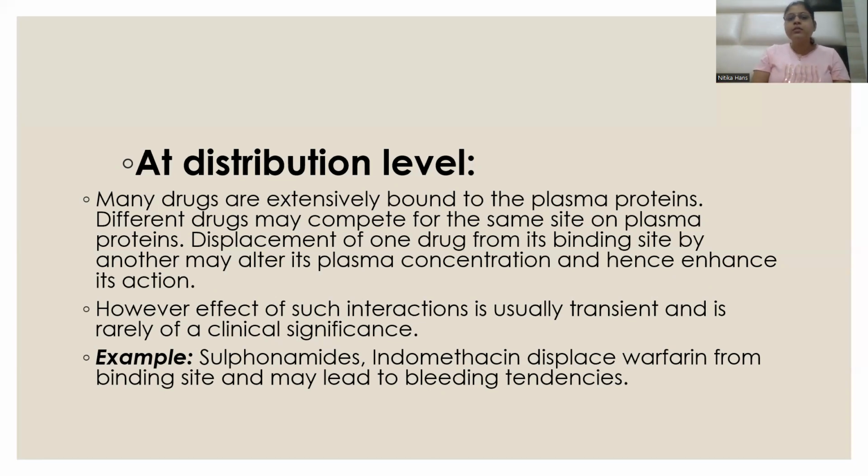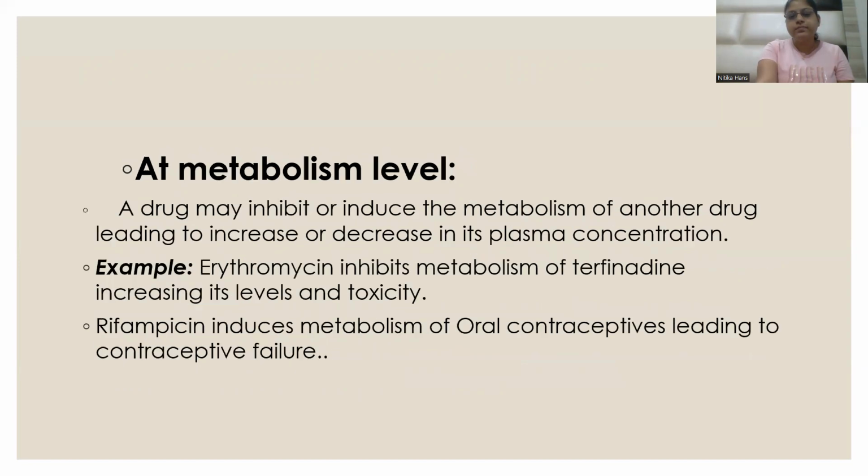However, the effect of such interactions is usually transient and rarely of clinical significance. For example, sulfonamides and indomethacin, a non-steroidal anti-inflammatory drug, will displace warfarin, the anticoagulant drug, from the binding site of the plasma protein. So warfarin levels will increase in the body, and that can lead to bleeding tendencies.